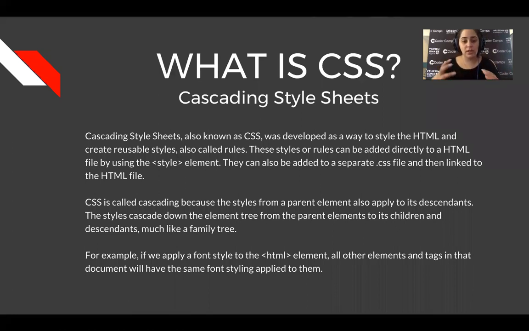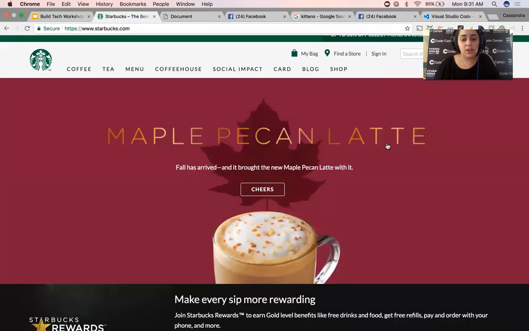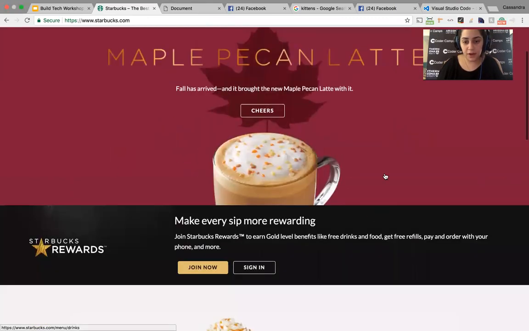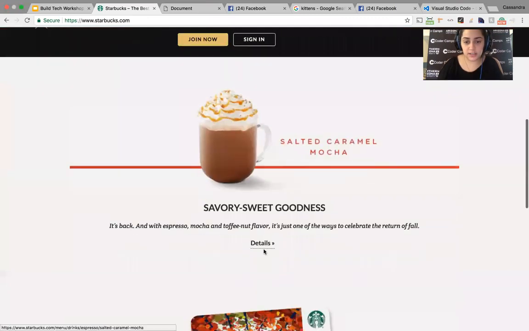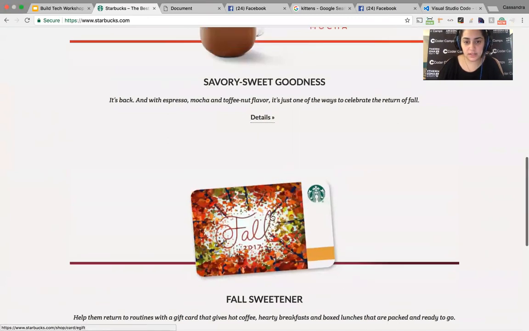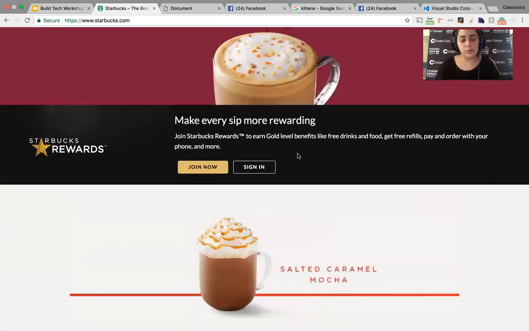So let's say you're looking at your page, and you have different parts of your page that you want to look similar. If we look at our Starbucks page here, still open, we see that they have different sections that are styled differently. But right here, these two are styled the same. They have the same font, the same size. These are italicized. It has this little link here that when you hover, it turns gray. They've got some uniform style going on.